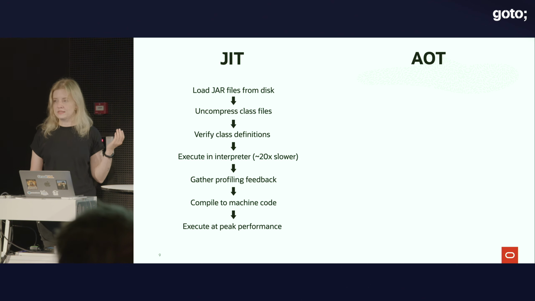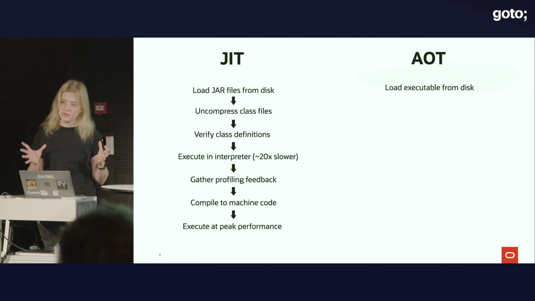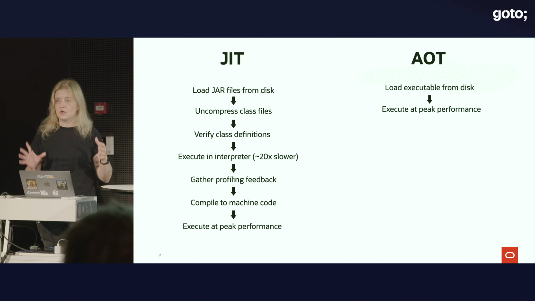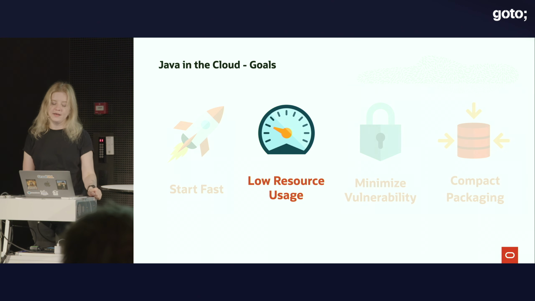Now, if you're compiling and executing on native image, in the ahead of time compiled mode, since we already analyzed, optimized, and compiled the application at build time, what happens at runtime is the following. You need to load the executable, and since all that code is already compiled, it can immediately start executing in this natively compiled mode with good peak performance. So this is startup time, but let's also talk about resource usage.